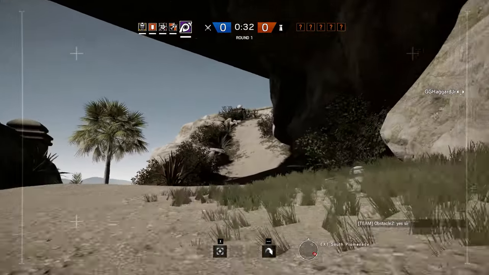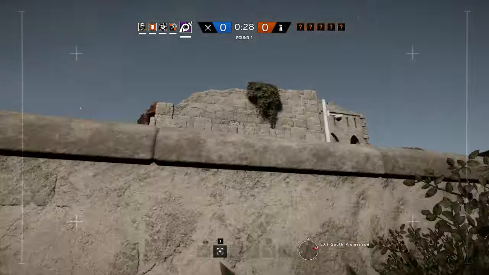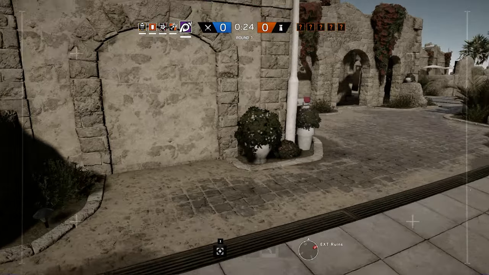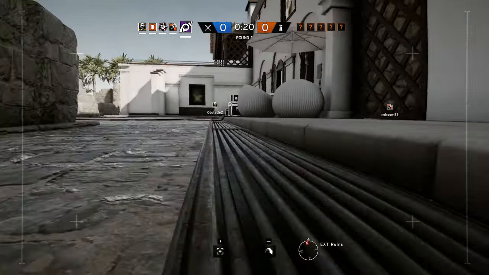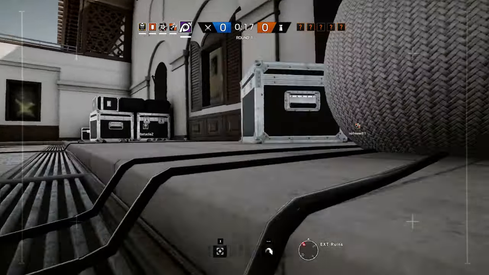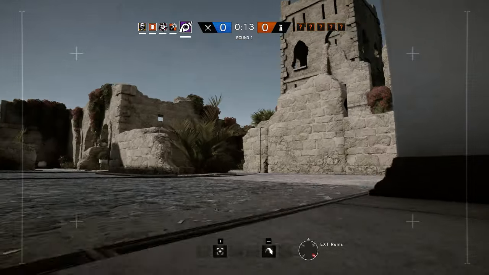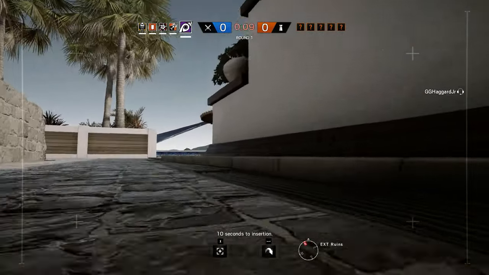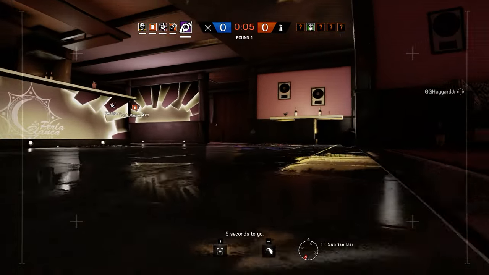Oh god, the performance. I like this map. It's got great neon lighting. I think it's downstairs somehow. You give me like 60 seconds and I'll find out how to get downstairs. I haven't even got my drone inside yet. Okay, now I'm in. 5 seconds to go.